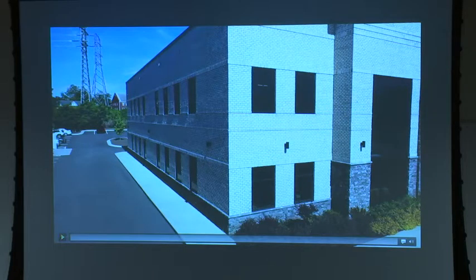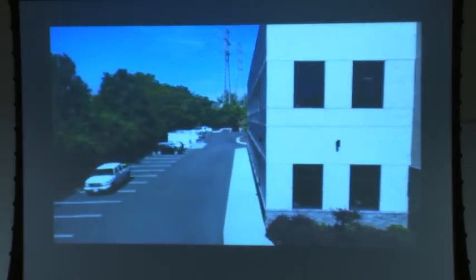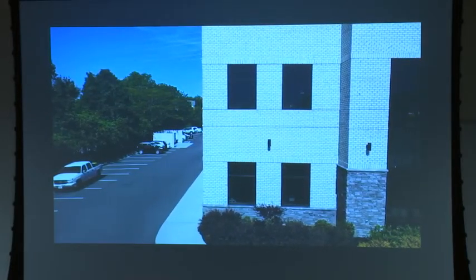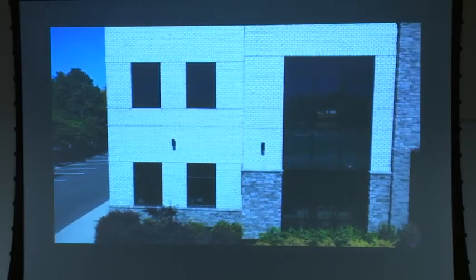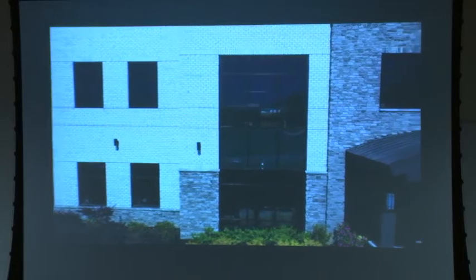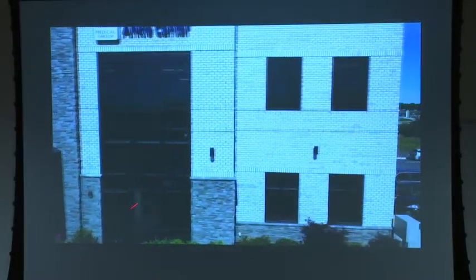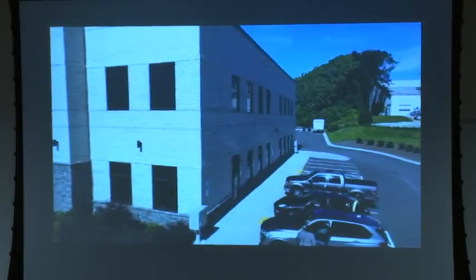Here's another one of Station 1's territory. 2001 North Church Street, old building or new building? New. All right, last what, 10 years? Yes. Where the old painted plate used to be. Last 2 years, 3 years. Is that that doctor's office right there? It is, Triad Foot Center. Type of construction? Two. Type two, all right. Got some tall windows there. What do we think is behind that? Stairs, office, maybe like a cathedral style.